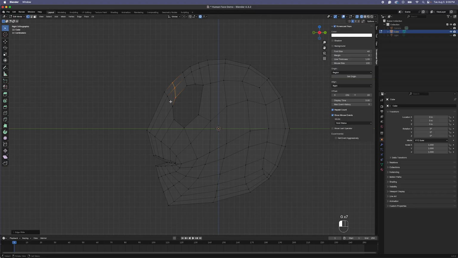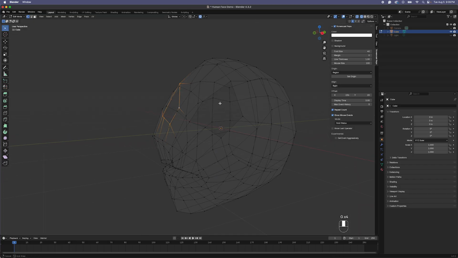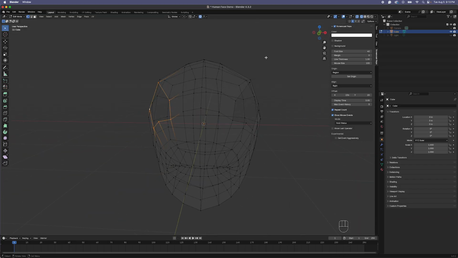Now, there is a lot of geometry in here. So let's delete some edge loops. I don't like the amount of geometry we have for the eye right now, but let's see how many vertices do we have around the eye. I would like to have 8 at the least, maybe 10 is better.